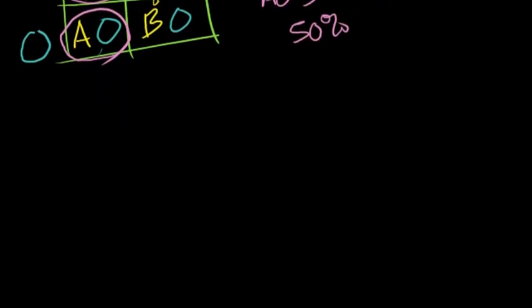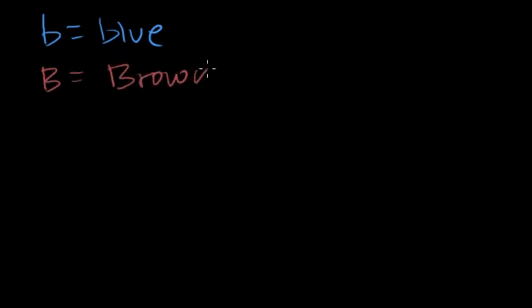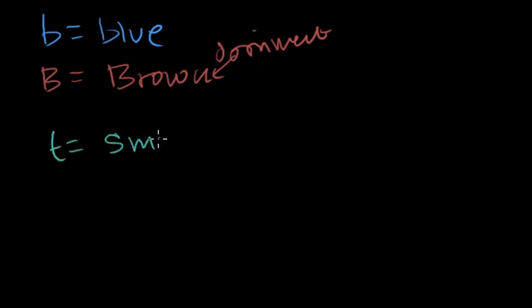So let's go to our situation that I talked about before, where I said little b is equal to blue eyes, and we're assuming that that's recessive. And big B is equal to brown eyes, and we're assuming that this is dominant. And let's say we have another trait. I introduced that tooth trait before. So let's say little t is equal to small teeth. I don't know what type of bizarre organism I'm talking about, although I think I would fall into the big tooth camp. And let's say big T is equal to big teeth.